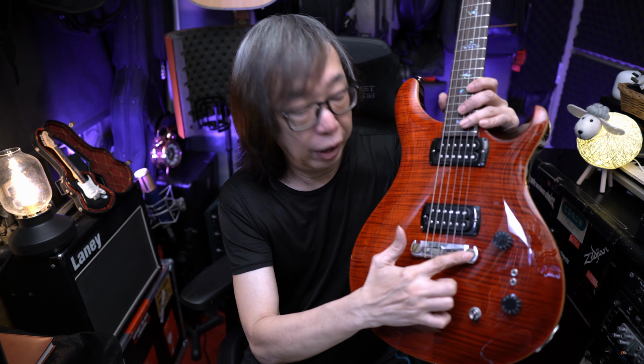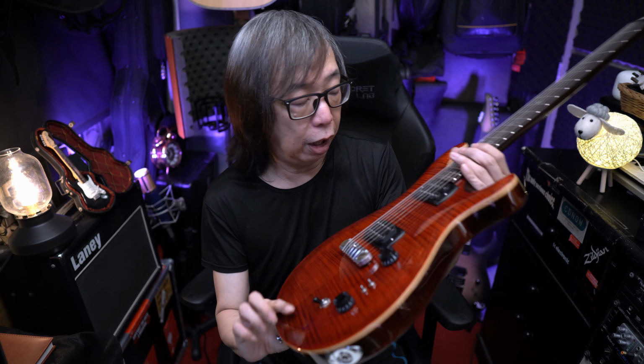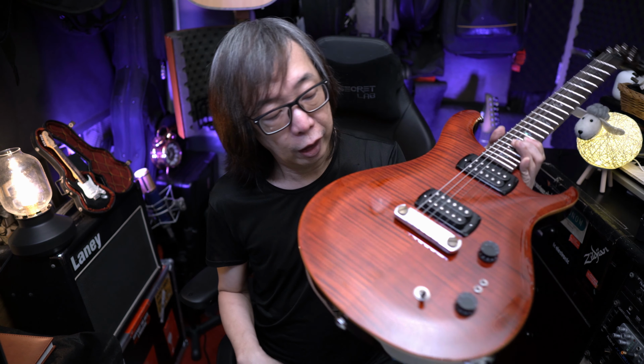These are brass bridge pins, or rather the bridge screws as well as the inserts. These are all made of brass. It helps out with the sustain a whole lot. Good idea, but I was hoping for a bridge that has an adjustment for your fore and aft for your strings, at least individual saddles, like a Tele-style bridge. But that's the way it's been designed, and it plays beautifully with a 10-inch radius.